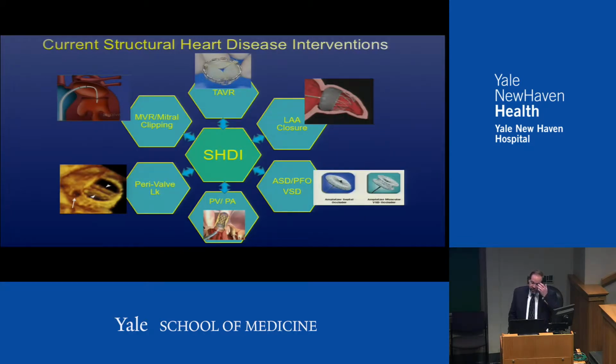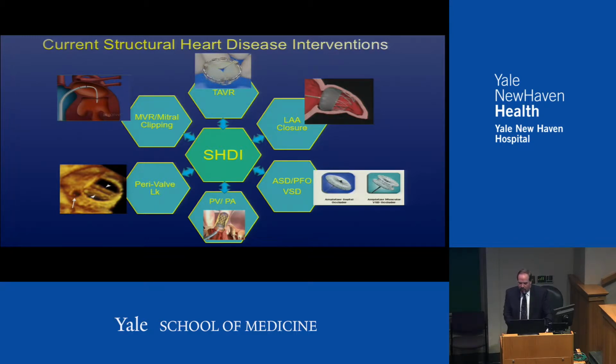So here are some of the structural heart disease interventions currently available. TAVR, most of you are used to with aortic stenosis. Some of the mitral clip procedures, either with the MitraClip or Pascal device, are currently under study. Perivalvular leaks around prosthetic or bioprosthetic valves, Melody valves in the pulmonic valve position, ASD, VSD occluders, and then left atrial occluder devices such as Watchman or others.